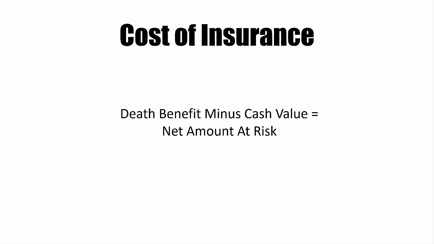Your costs every single year do go up based on how much insurance you're buying. But if you're working with somebody who knows what they're doing, they're going to make sure that your policy is actually buying less insurance every single year because your cash will be growing substantially. If your cash is growing substantially, your costs might actually come down year over year. We'll go through an example at the end of this presentation, but cost of insurance is one of the larger fees on the policy. There's a lot of misconceptions about cost of insurance.